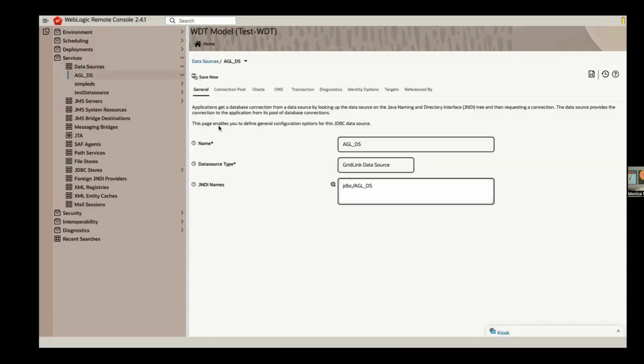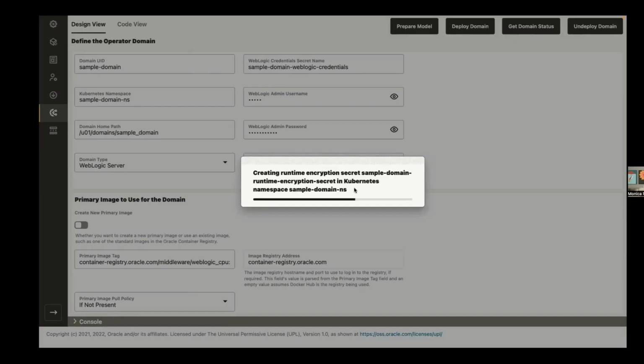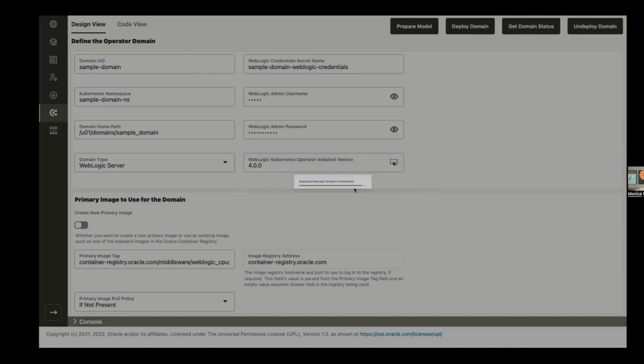You can have active grid link data source, and set your connection pools, your URL. It has a wizard that helps you through the process of creating these data sources, just like you would when you're configuring your WebLogic domain.